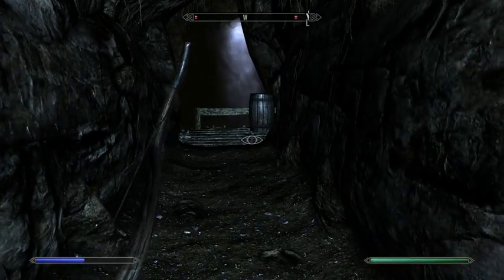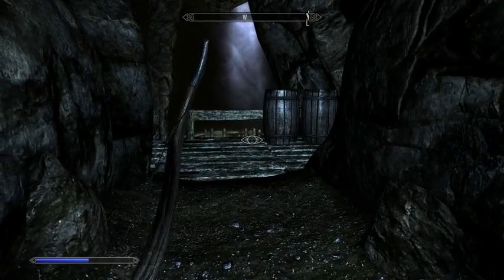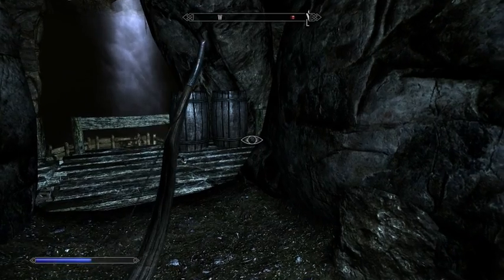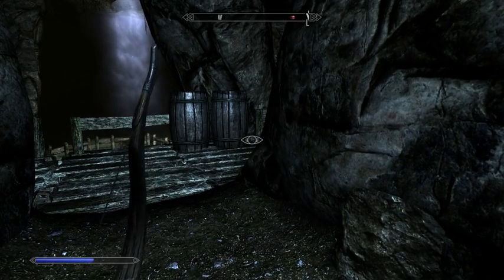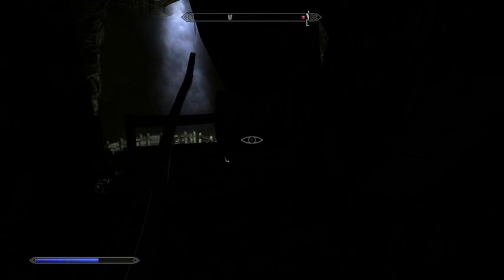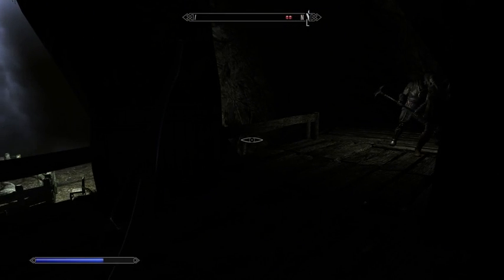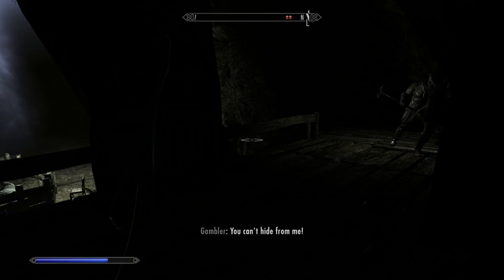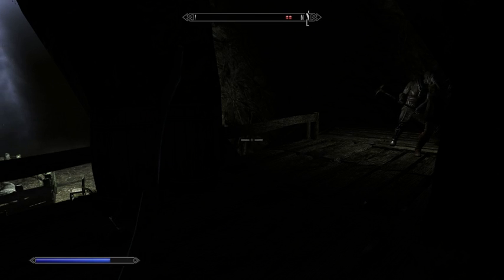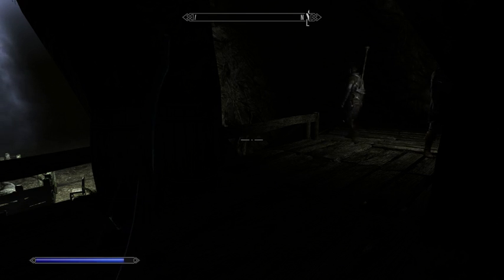Switch back to the bow since they don't seem to be approaching me. Although, I am puzzled as to why they're not approaching me. And it looks like they still can see that eye thing beginning to close. That is a sign that they're beginning to forget where I am. And they're... Huh. So they're actually pressed right against the wall. That was a dumb way to look for me. But now they're about to forget and walk away. Must have run off. Suits me fine.